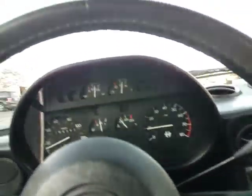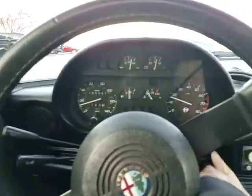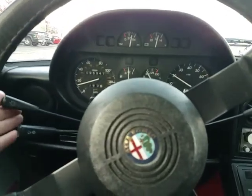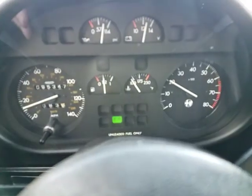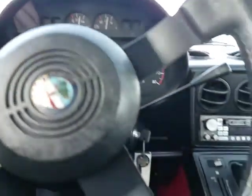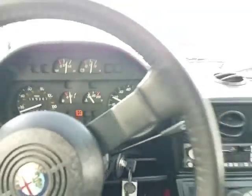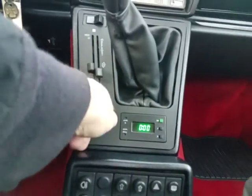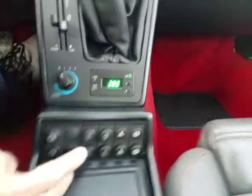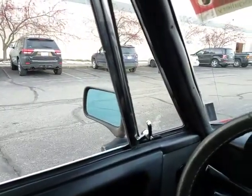I started it up in their warehouse, which is about 65 degrees. When I first started it up, the lights come on that should come on. Bright light indicator, turn signals are flashing, radio works, heater controls are working, fan blower is working, light comes on, horn works, and the air conditioning fan comes on. Power windows up and down — just like that. A few other options to test but I've got to shift and drive.